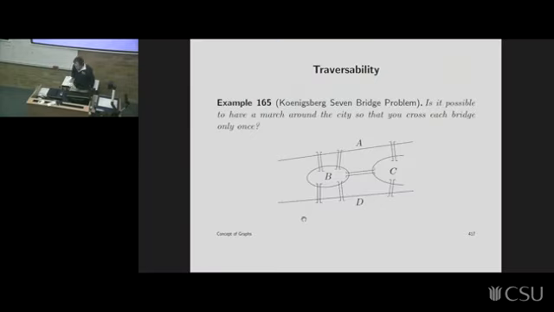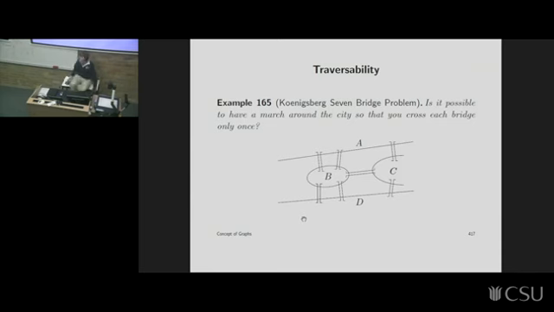So graphs have been around a while. Just one little idea is called traversability. There's a few different ways of going around graphs, so this is just an interesting way. A long time ago, the city of Königsberg, I have no idea how to pronounce it, they wanted to have a little march around their town. This town is located on 2 islands in the middle of a river. There's a little picture of it.